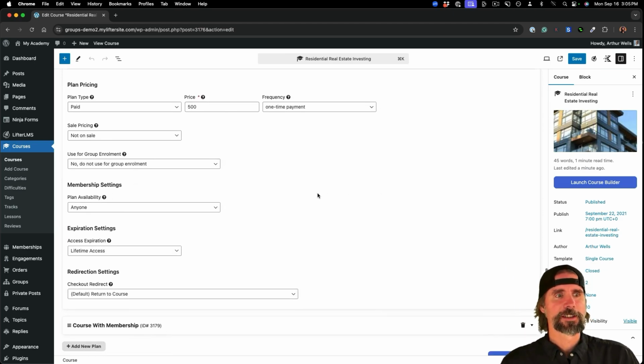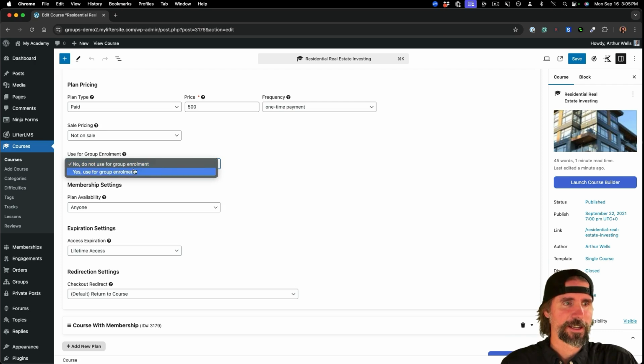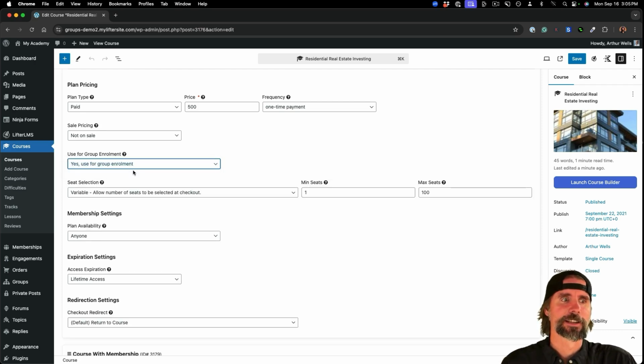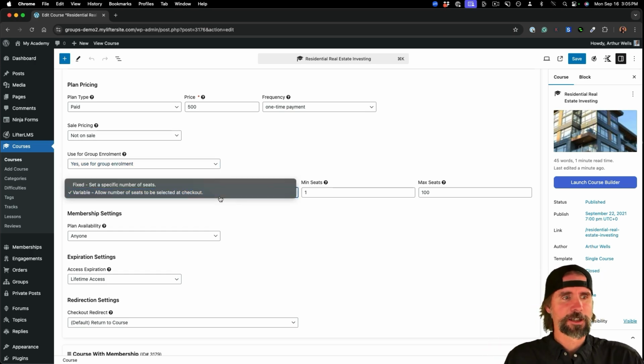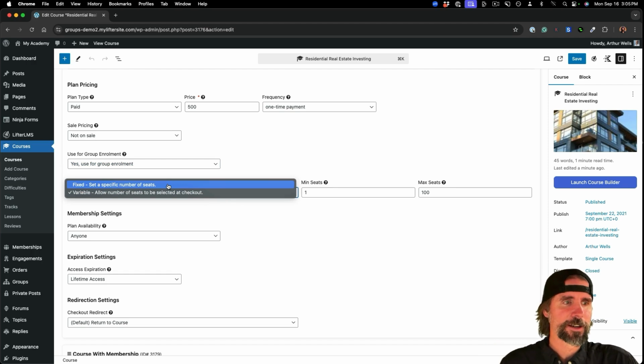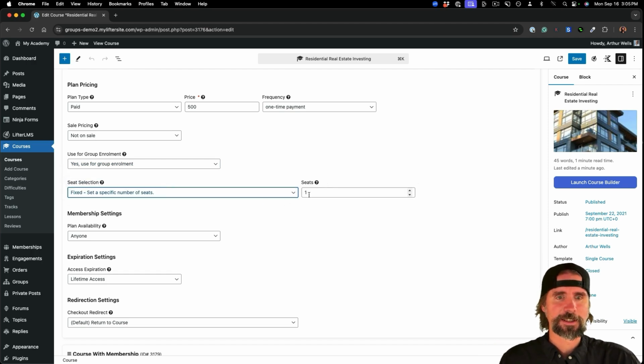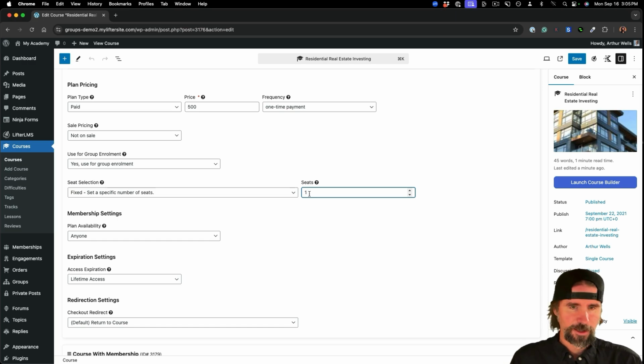And here what we're going to do, and this is what's coming with the future groups release with automated e-commerce and setup, we are going to say, yes, allow this access plan to be used for group enrollment. Now there's a couple different options you have here. You could do a fixed number of seats. Let's say you only offer like 10 seat groups. You could do that.